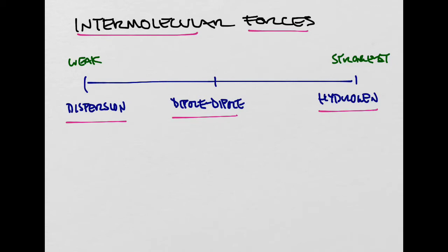And the strength difference between these two has a lot to do with the difference in electronegativity that exists among the atoms that make up the compound that we're looking at. And that's going to be a really vital part of the next concept that we're going to be talking about, which is boiling point.